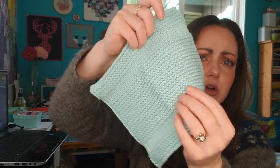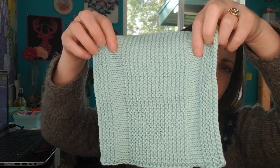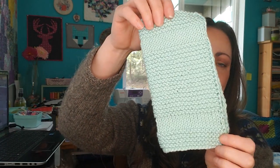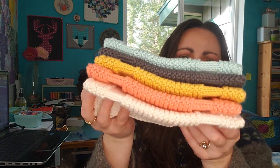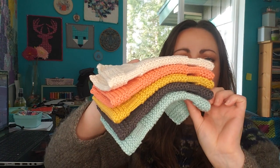This is Knit Picks Dishy yarn — it's very much a Knit Picks episode — and I bought these five colors together in a little set. Knit Picks Dishy comes in 100-gram balls and each cloth used about 30 grams. The pattern is called the Copycat Dishcloth by Michelle Krause. I did mine just a little bit shorter in the center area, but otherwise it's knit to pattern. It's called the Copycat Dishcloth because it has these ridges down the side, so it looks like a store-bought dishcloth.